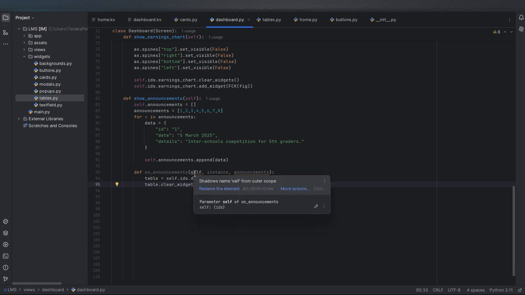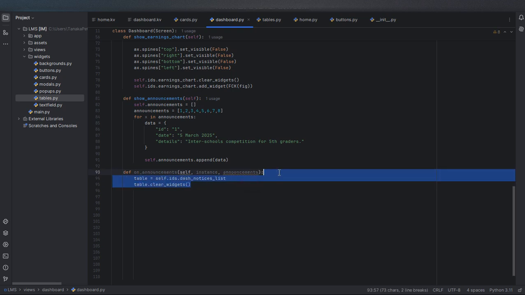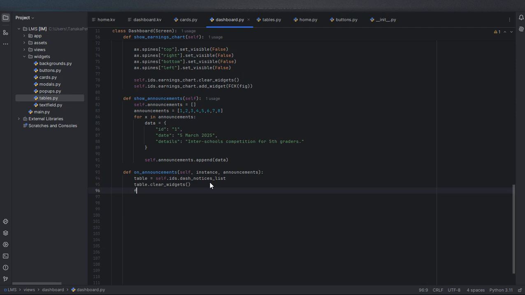And by the way, are we getting these errors? Yeah. Oh, okay. So we need to shift tab this like this. Okay. So now we're gonna say for announcement in announcements, like this.